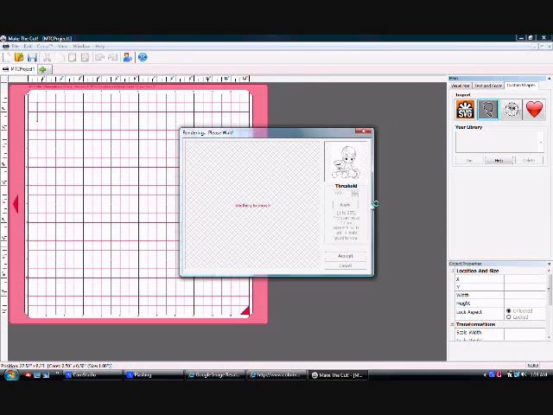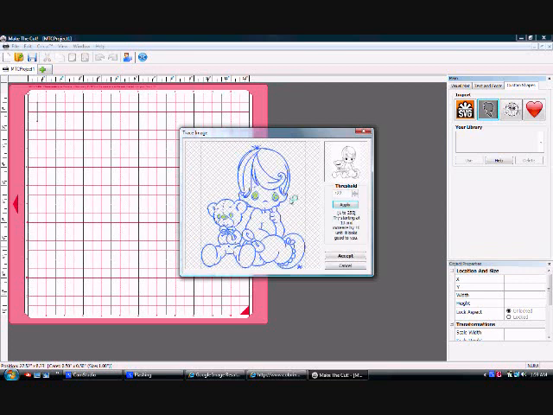What I'm looking for when this comes up, which it just did, is that everything is solid. There are no broken lines that shouldn't be. So I can see that everything appears here, and this actually appears to be a very good traced image, which is fabulous for the purposes of our first tutorial. So I'm going to accept it. And it's small, but I don't mind.